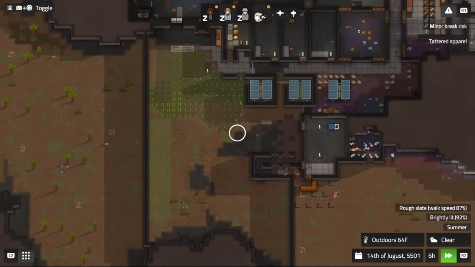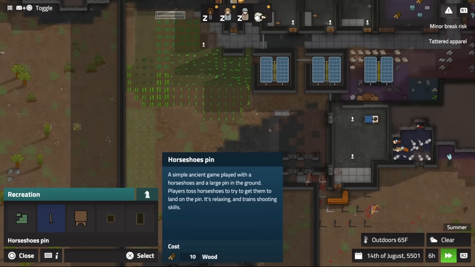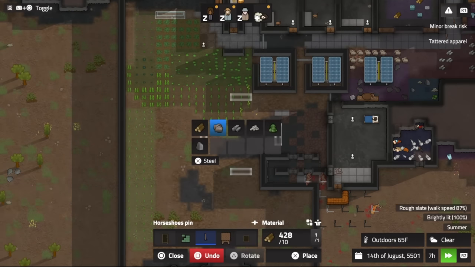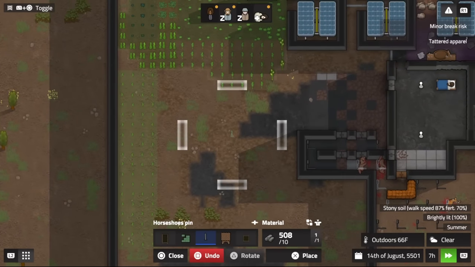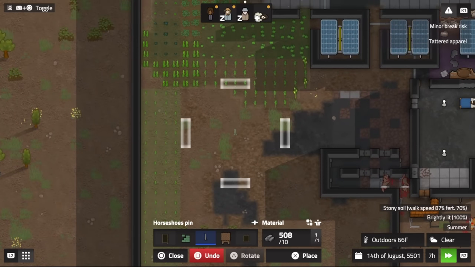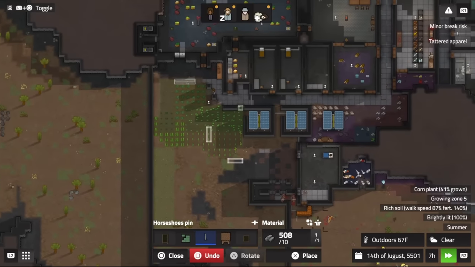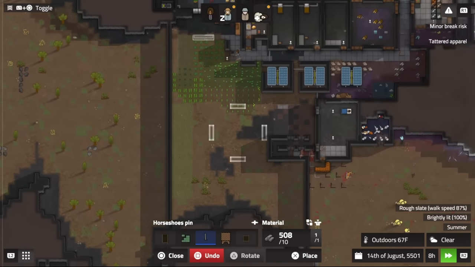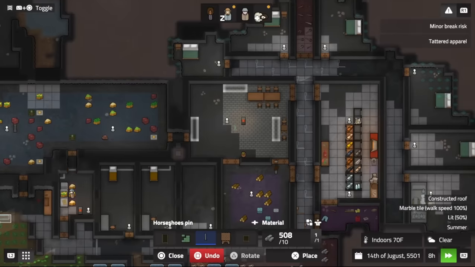Oh, there's no recreation out here. Wait a minute. They lost their horseshoe pin. So let's go give them some sort of recreation. Okay, let's do marble, because why not? Why not, right? And we'll do that out here, somewhere where they won't hate the surroundings completely. I'm going to do one out there, and I am going to do an indoor one, too. It's good to have the options, I feel.